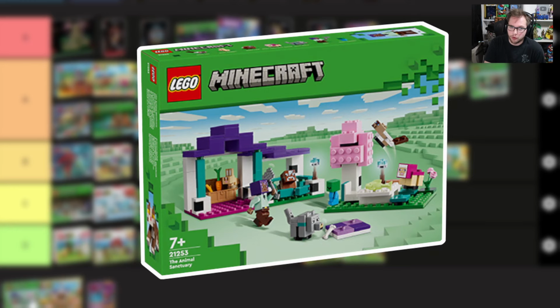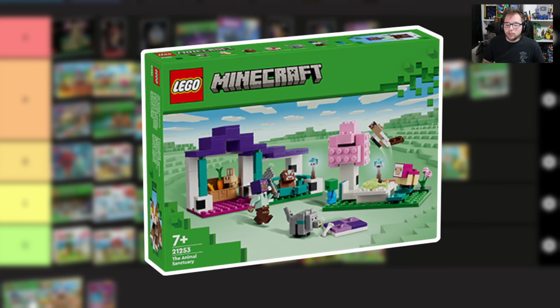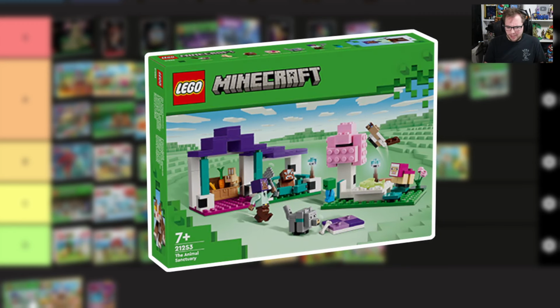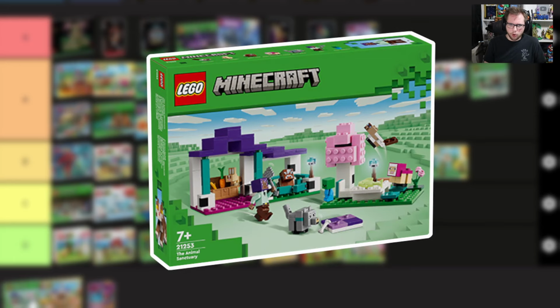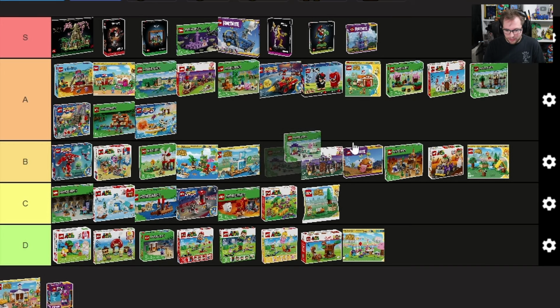And another one that is probably going to be a little bit lower on this list is the Animal Sanctuary from Minecraft. It has a lot of baby animals in it, and I think it's cute. It also has some really cool pink cherry blossom trees on birch wood for some reason. But the build itself is really lame, and I don't really care for it because, again, it has a ton of loose pieces here. This is going to be C tier for me.